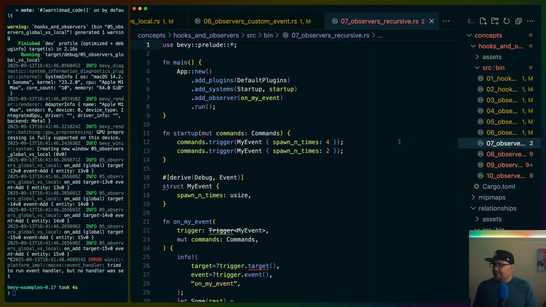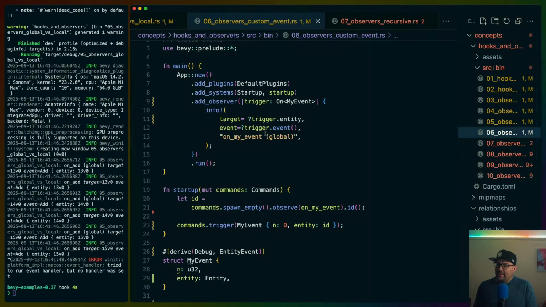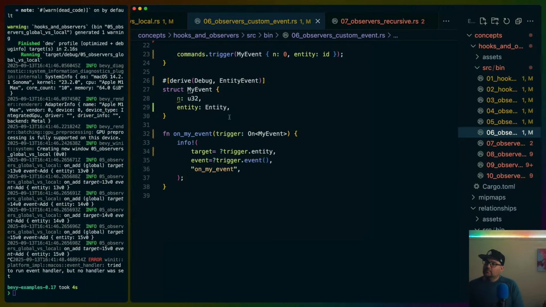Observer's recursive. So this then, I think the question is, if this is going to show off custom events in local and global, that's entity event and global event, right? Or just like a regular event, about the global trigger.